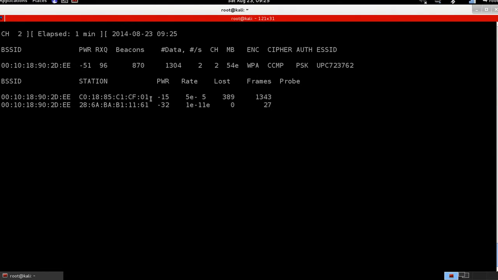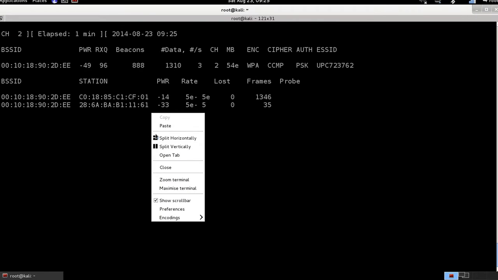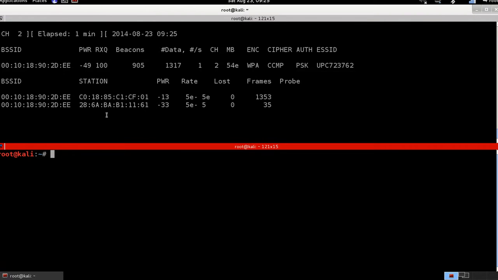And I'm going to split the screen here. So we're going to run Aireplay-ng now to disassociate one of the devices from the network. We can run it to disassociate all devices, but I found when I do that, it doesn't really disassociate all of them because we have too many targets to disassociate.